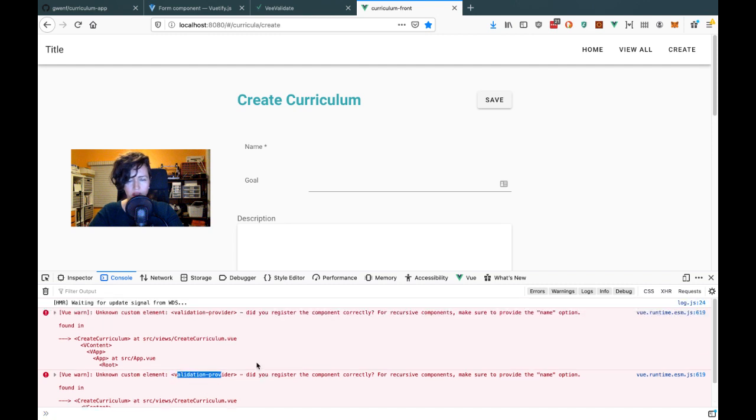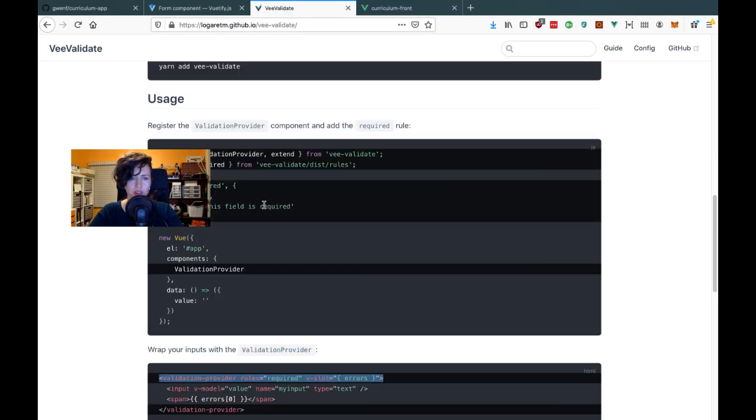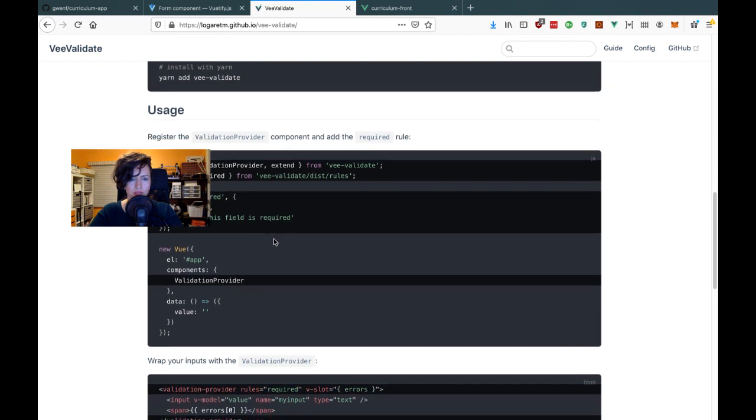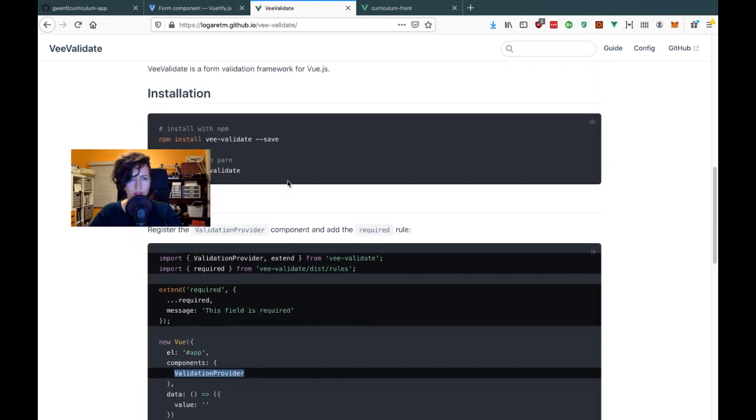So it's not registered, of course. And I did register it, so I wonder why it's saying it's not registered.